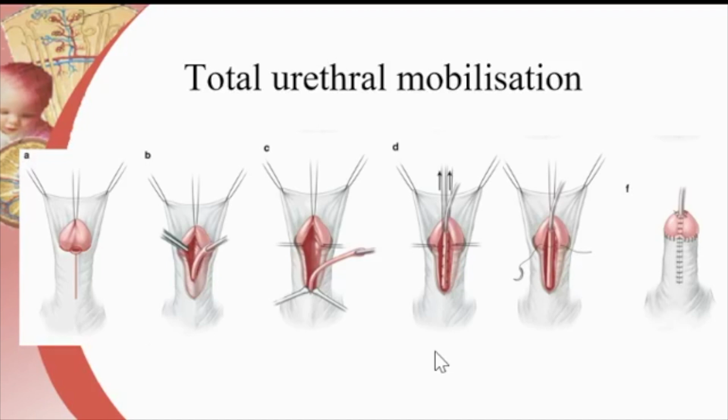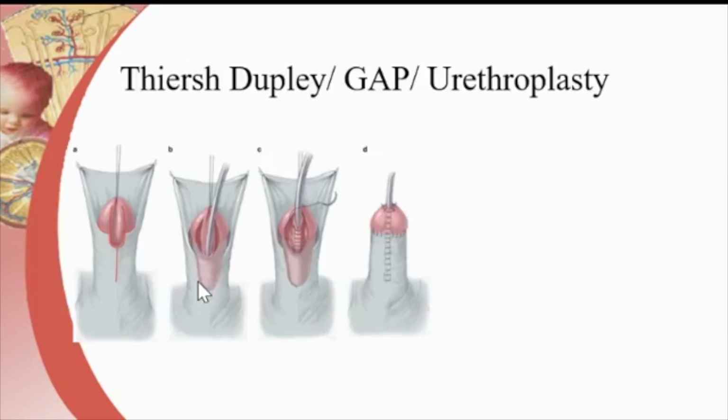Now total urethral mobilization is again useful for cases where you have to advance only 4 or 5 millimeter. Then you probably have to take 2 centimeter of mobilization. So you mobilize the entire urethra. The urethra is a stretchable thing. So it stretches all the way up to the tip, and then you bring it to the meatus. So remember, it is 1:4. If you have to advance it by 5 millimeter, then you have to mobilize it for 2 centimeters. So that is a total urethral mobilization.